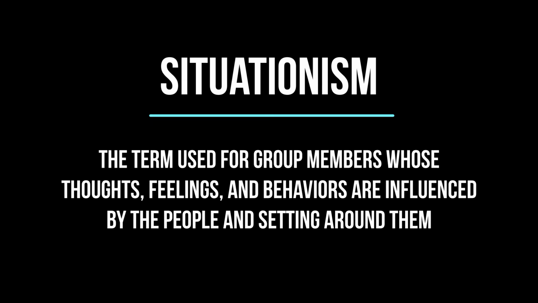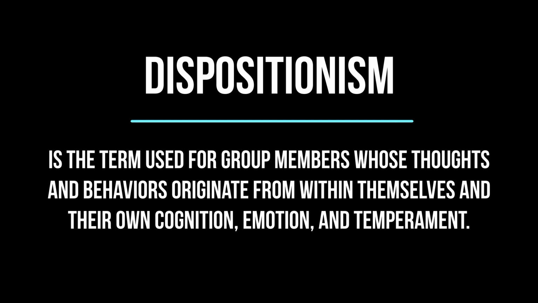Situationism is the term used for group members whose thoughts, feelings, and behaviors are influenced by the people and settings around them. Dispositionism is the term used for a group member's thoughts and behaviors that originate from themselves and their own cognition, emotion, and temperament. Social psychologists find situationism and dispositionism especially interesting because they want to understand if the individual's feelings or the group's feelings influence human thinking and behavior more.